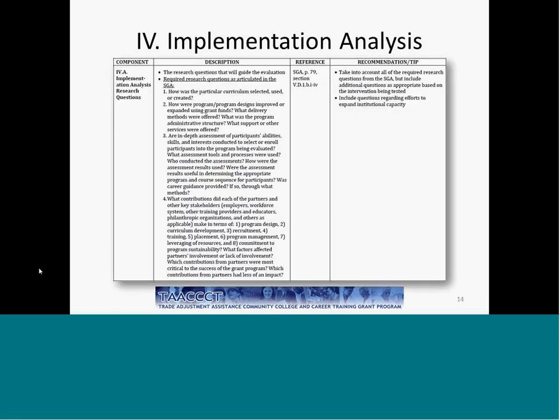Next, the research questions are listed here within the SGA and within the document as well, but there might be others that you want to include that are tailored to the grant activities underway for your grant. As these are grants that focus on capacity building, building the capacity of the funded institutions to provide workforce education and training, you may consider questions as part of your evaluation that relate to this kind of work, this capacity building that your grant is doing, and how it will be sustained over the long run.